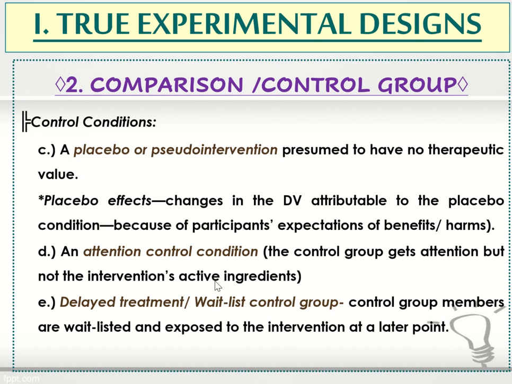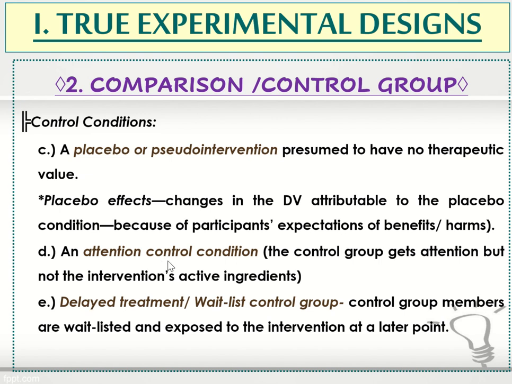So there can, however, be what we call as placebo effects, changes in the dependent variable attributable to the placebo condition because of the participants' expectations of benefits or harms. So yun yung placebo effects natin. Ano? So there's a change in the dependent variable because of the expectation of the participants doon sa benefits or harm na ibinigay sa kanila.